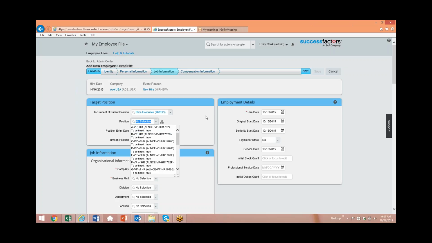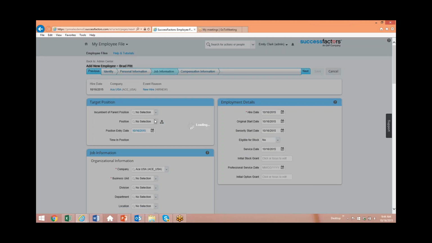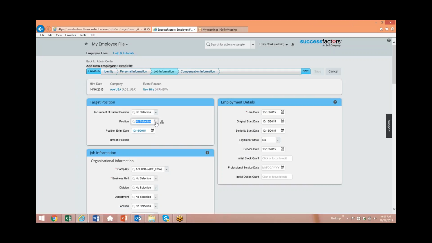Okay? Now, if you're looking for all your positions within the A, I'm going to take that away. And for your homework, you can see at the top of the list all of the A positions are here, because as part of your homework, you're going to hire 10 positions. You're going to use 10 of these positions that are here. Okay, so there's 10 of them there. If we go down to B, you'll see actually here C. So here's all the C positions.